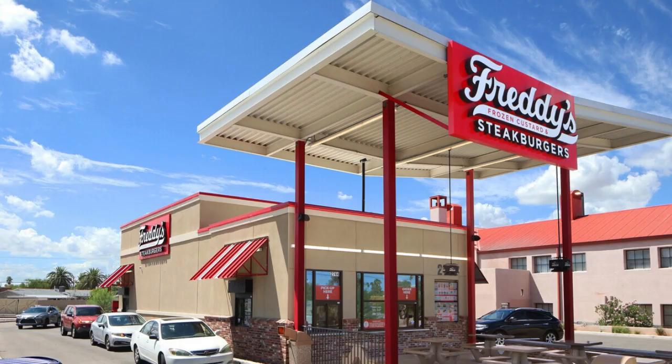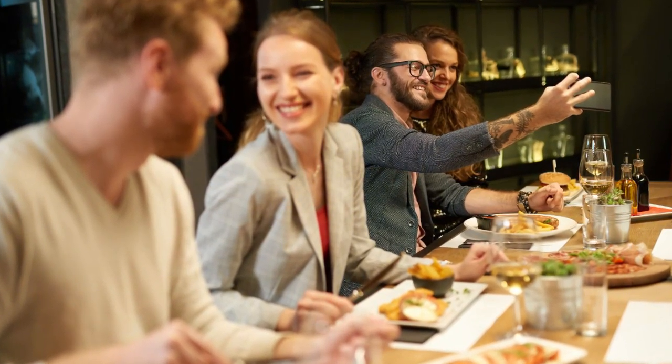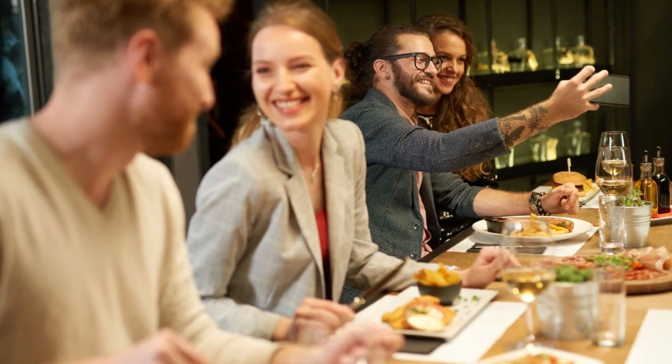But is this the right place for you? Is this the right fit, the right home? Maybe you want a little bit more of the hustle and bustle. So let's talk about the amenities that you'll find in that area, or where do you get to drive to go partake in anything? Like so many of our other cities across the valley, you're going to have a lot of your regular dining franchises, restaurants like Taco Bell, Del Taco, Freddy's Frozen Custards. Those are absolutely there. But when it comes to the sit-down restaurants and a little bit more of that ambiance and experience, not so much. You're probably going to be headed more south back towards Phoenix or other parts of the valley.